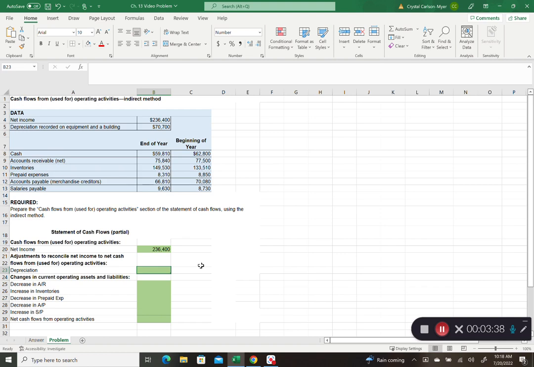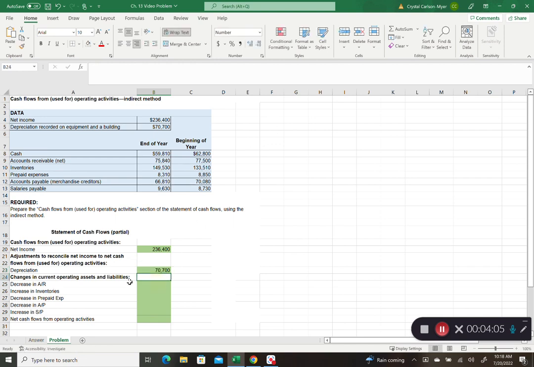If you had your net income still including your depreciation as an outflow of cash, you'd be double counting it when it comes to the investing section. So we need to back that out. We need to add back our depreciation. Depreciation for this year was $70,700, essentially taking it back out of your calculation for net income. I'm bad at typing today.